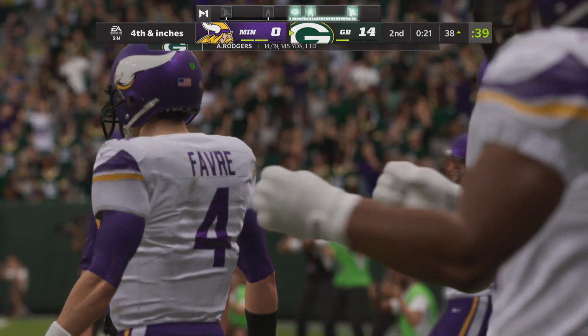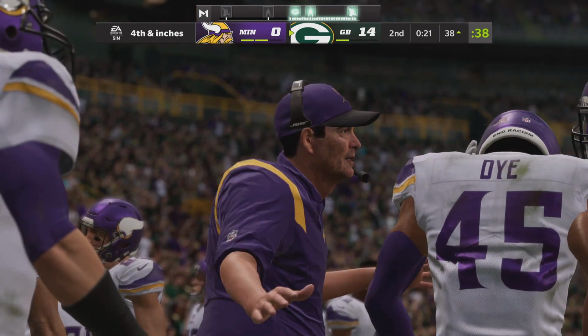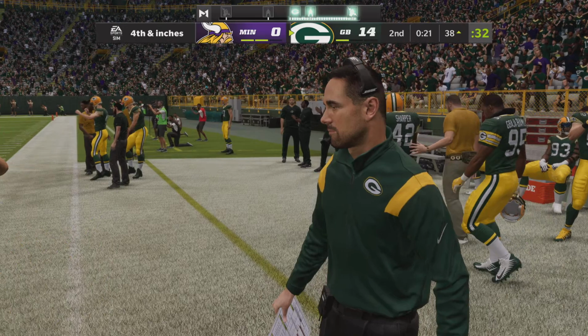Now a third down throw, but it misses the target, incomplete. A lot of times it's that first read that you have. Maybe you get it in pre-snap, and he locked in on his target, but he was covered quite well, and that one's incomplete.